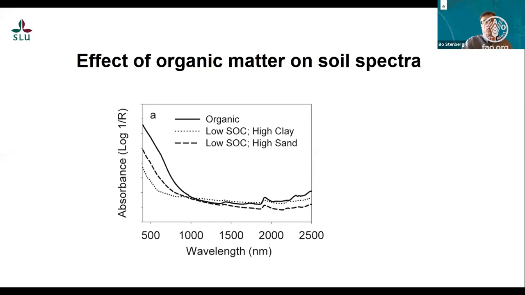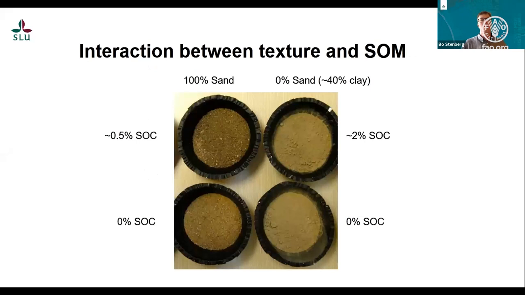And we start with the visible, and it's no coincidence actually that it's like this, because as you know, an organic soil is dark, and this is absorbance, so that means that it's high, so the reflectance is low, which makes it dark. And then the clay is the brightest of them, so it absorbs less, reflects more.